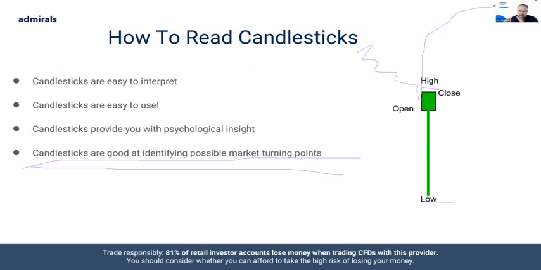The important thing, and I think people forget this, is that it needs to have something to reverse. There needs to have been a little bit of a trend, a little bit of movement for it to reverse. When you're getting lots of reversal patterns in the middle of a range, it doesn't really hold the same cachet. Candlesticks are reversal patterns, so they need something to reverse. Just always remember that, for those of you who are completely new to understanding candlesticks.